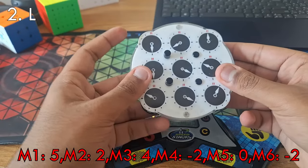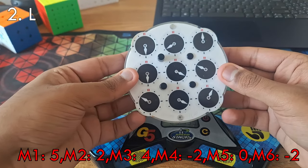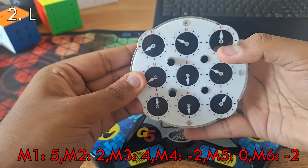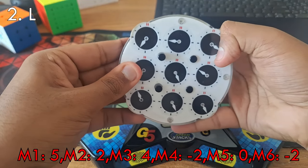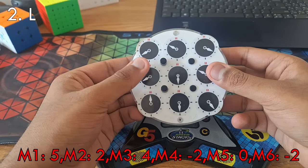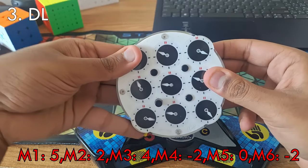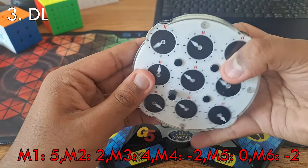Now with L, with your left pinky, you're gonna match U to R with a 2 move. And then with your other pinky, you're gonna do M3, which is just a 4. Now, finally, we're gonna put this pin down. We're gonna have the DL pin up. And then we're gonna match C to R. We're gonna match this corner to one of these two.